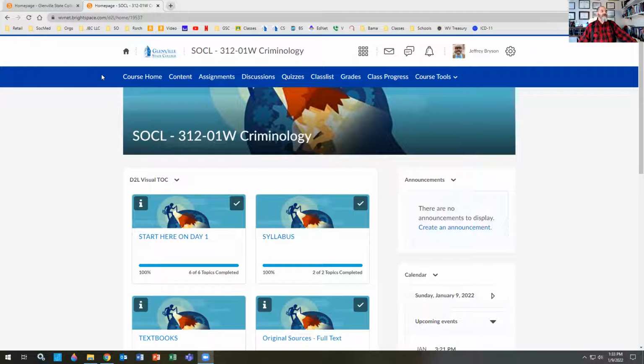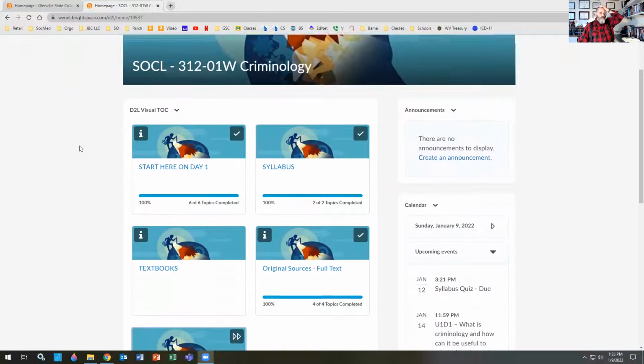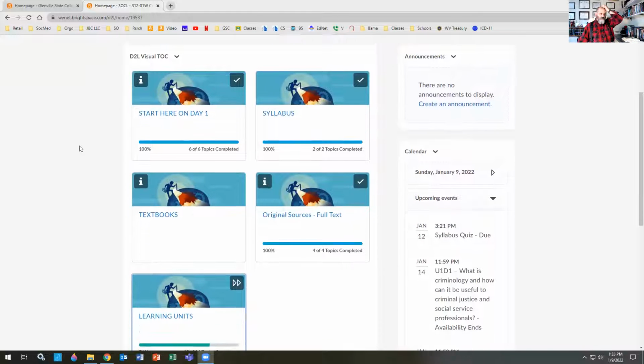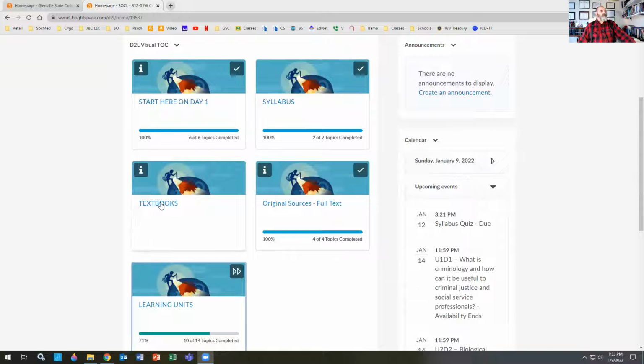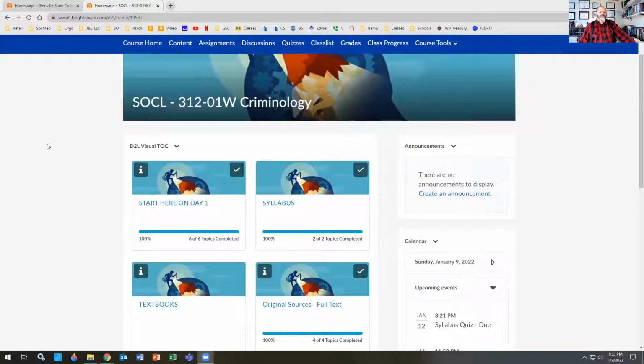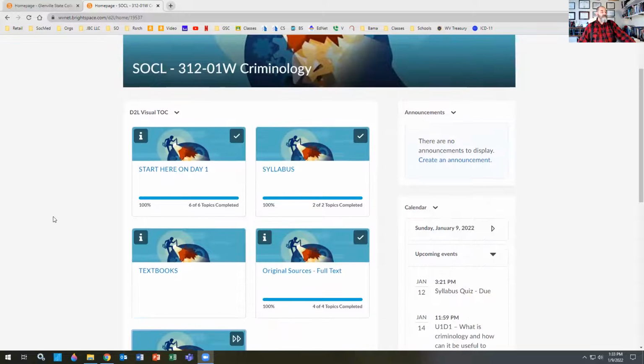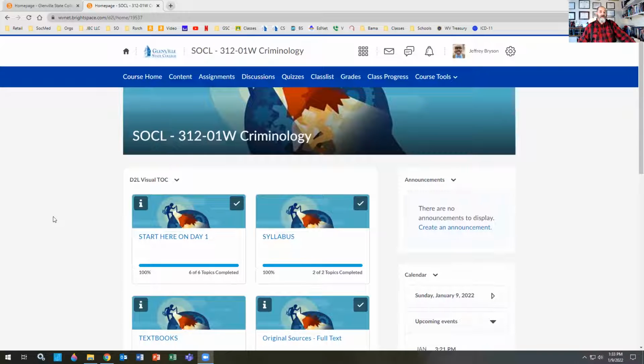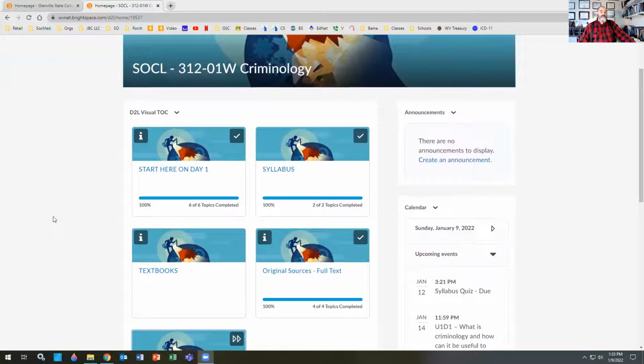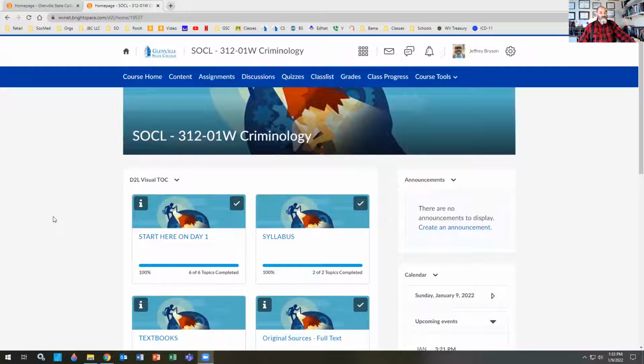At the top of the page is a menu bar. And then as you scroll down, you will see different squares. One of these squares is textbooks. They are supposed to have available the digital textbooks within the course room. Unfortunately for this class, they've not been made available yet, and they are aware of the problem and are trying to fix it. Some textbooks may not even be available digitally, so if that's true, then you would have to have the hard copy anyway. But I just want you to be aware of that.